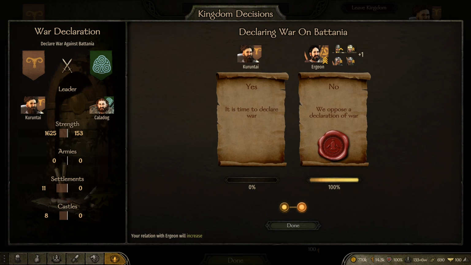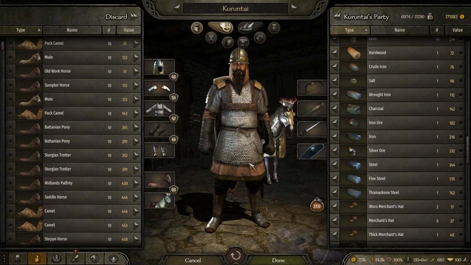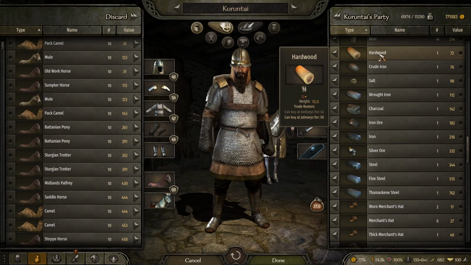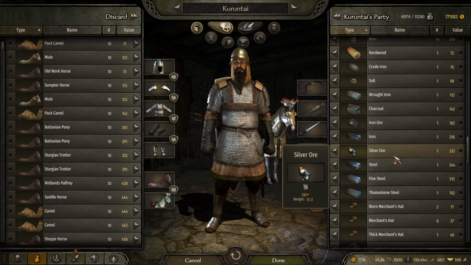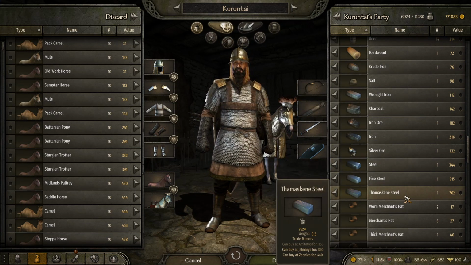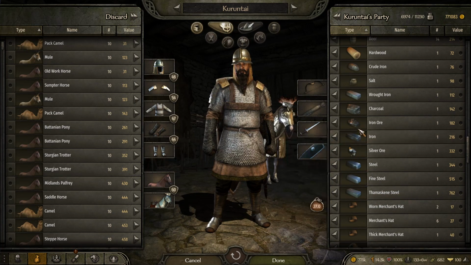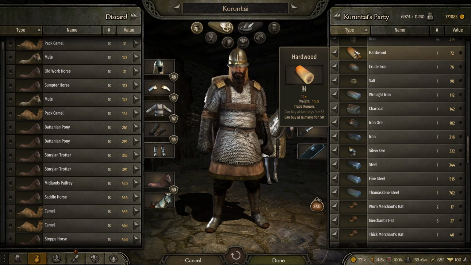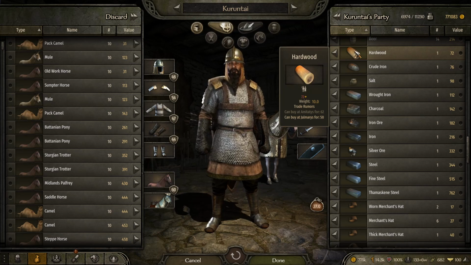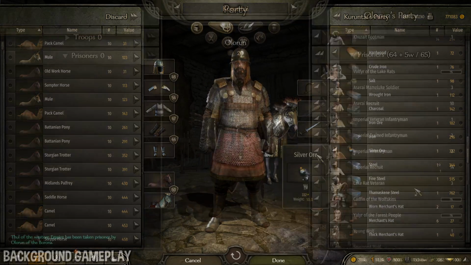Next, they added new crafting material icons to the inventory. Let's go to those. Alrighty, so here it is. As you can see: hardwood, crude iron, raw iron, charcoal, iron ore, iron, silver ore, steel, fine steel, and I call it T-steel because I cannot pronounce this. They have changed how the icons look. They look a little bit bulkier, and the hardwood looks kind of funny in my opinion. But these are the ones that have been changed.